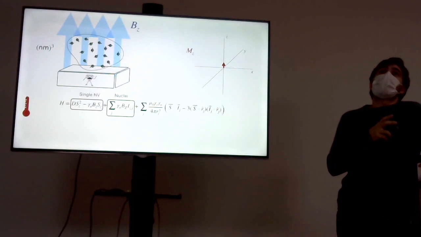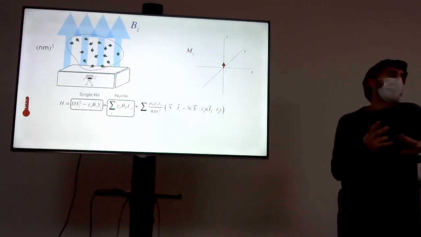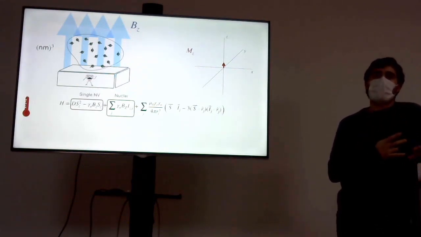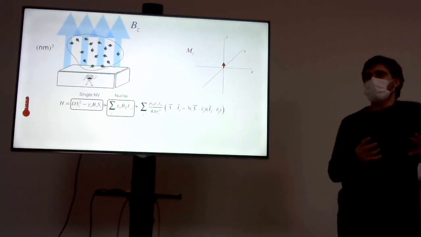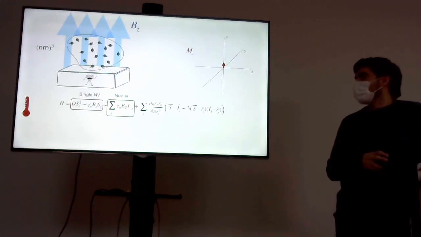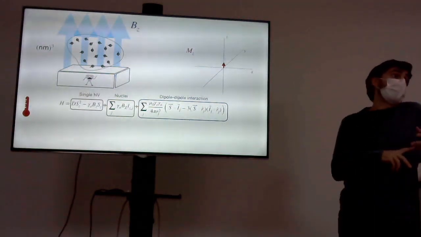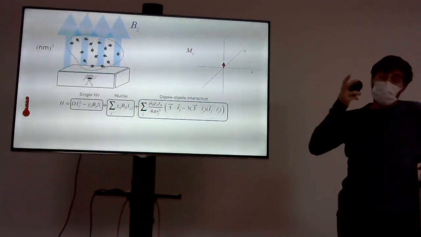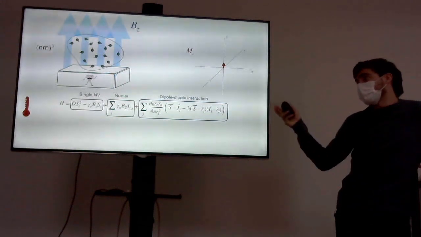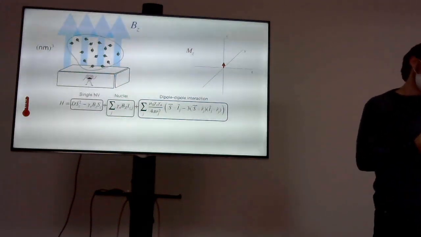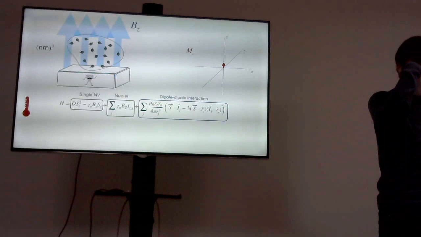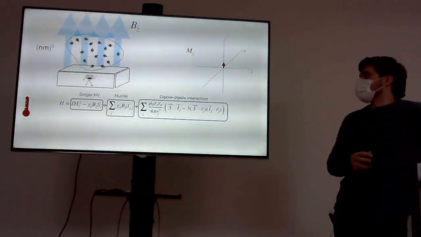Here we are not considering interactions among the nuclei, just because they happen on a different time scale and we can forget about them. The last term is the dipole-dipole interaction between the NV and each of the nuclei in the sample. This is the term that allows the NV to gather information from the nuclei.